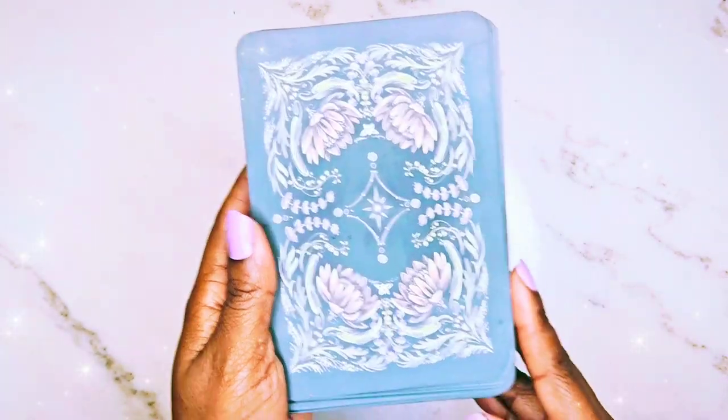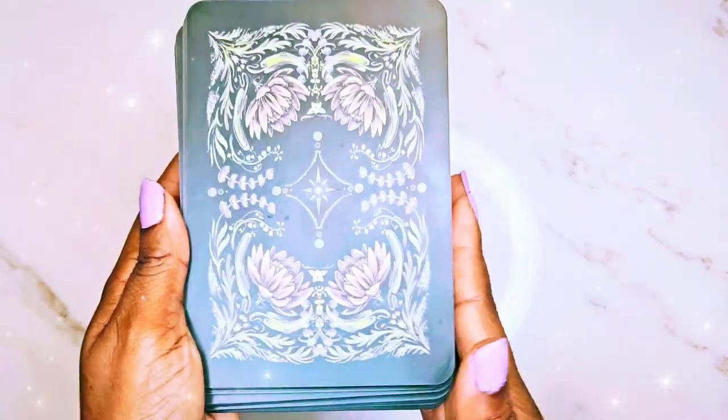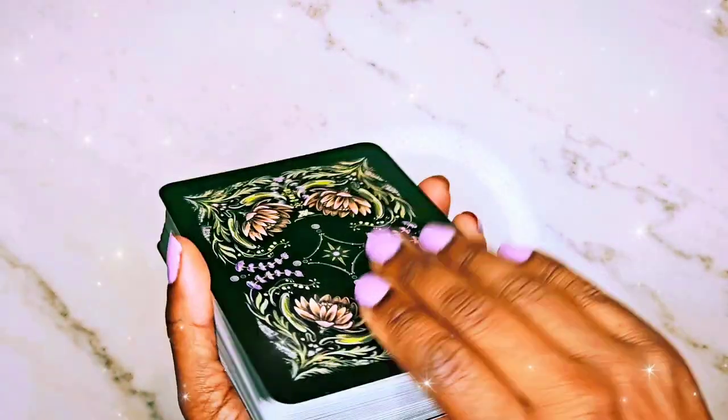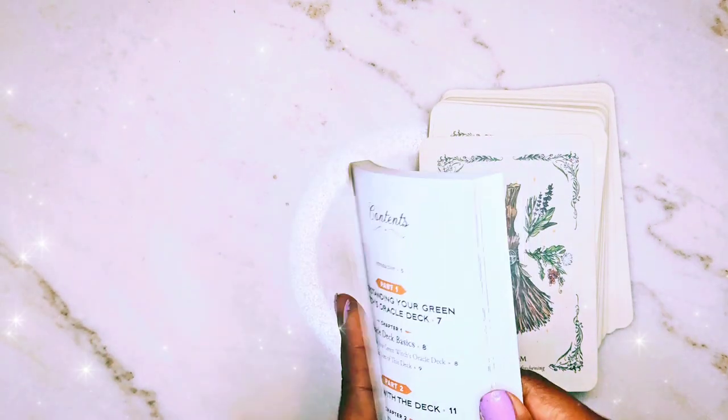This is what the back of the deck looks like. I wasn't expecting it to be black. I don't know why. I was expecting it to be green or something. But this is a nice back. It is reversible. And there's no gilding on the cards. That probably helped as far as making it a cheaper deck, not putting the gilding on it. And how many cards are there? They're not numbered. Yeah, they're not numbered. So let me see how many cards.